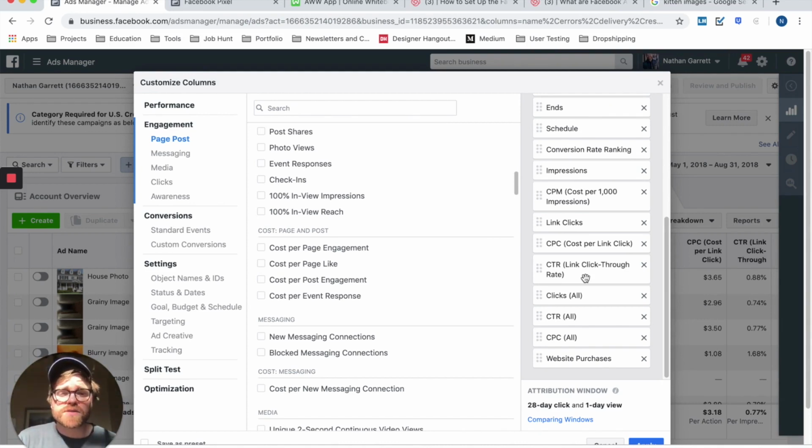Those are some of the biggest ones that you really want to focus on to make sure your ad campaign is running successfully. Once again, link click-through rate needs to be over 1%. That means you have a good, healthy ad and people like it and they're clicking through to your website. That's how you really measure it on a Facebook ad level. There's more metrics to measure once they arrive on your funnel, but we're not going to go over that in this video. Just once you launch your campaign, how to really look at the metrics to make sure your ads are successful. So hopefully this video was helpful.